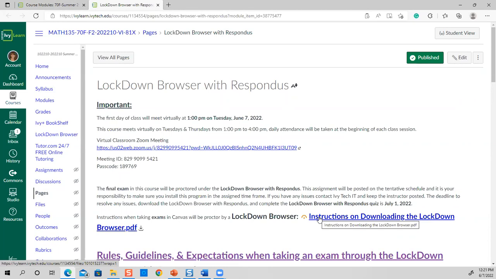Now, you would not want to use a tablet, cell phones, or any other smart devices other than a laptop or a desktop to do the assignments here in Canvas, because equation editors don't load properly on a tablet or a phone. And as well as when you submit your work, it might not submit fully. It'll tell you it's submitted, but it's lost in cyberspace and it never submitted. And it doesn't go to my grade book, and you'll receive a grade of 0. So just make sure and use a desktop or a laptop.